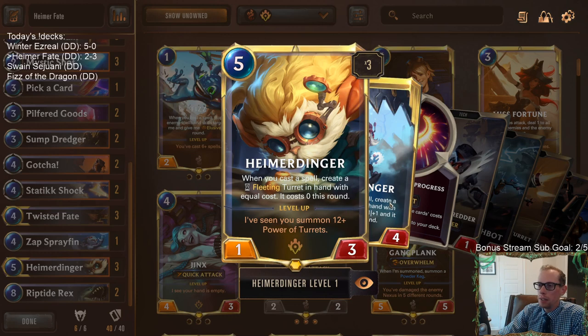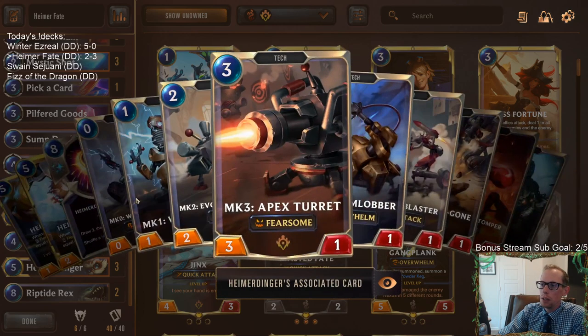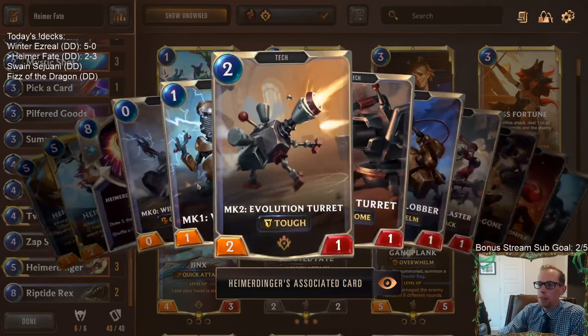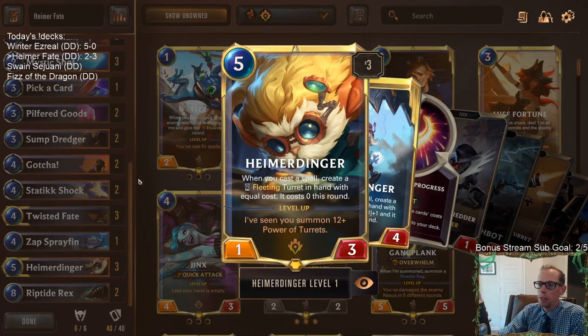Whenever you want something like this, I think where it's at is about as good as you can do. I do not think it should be 4 mana. I do not think that it needs to be powered up any more than what it is.